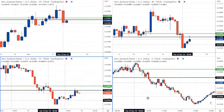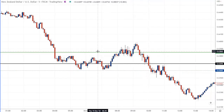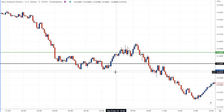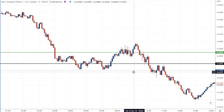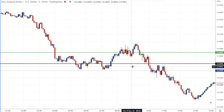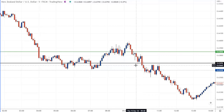Let's go to our 5-minute chart in here and get a little more detail. So we expected it to move down to where the green line is, and we had a very good level of support and resistance, and we're in the place that we want to be looking at for a trade, the time window, that is. This whole area in here is our time window. It's not an exact time for the London close, it's a time window. So it comes down and hits this level in here, which, because I have a very specific way of entering these, happened to be just right here, around 63.69. And then what it did is it bounced up.